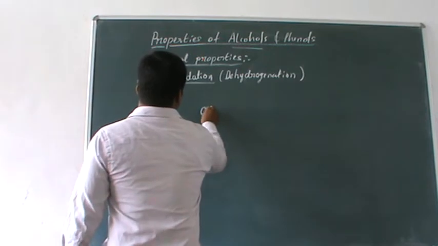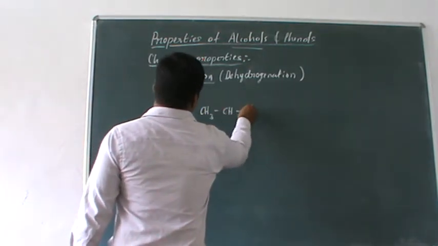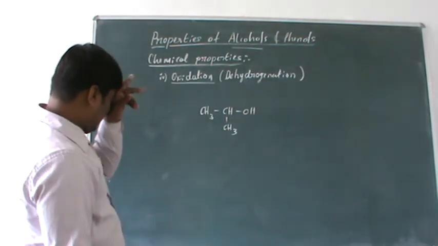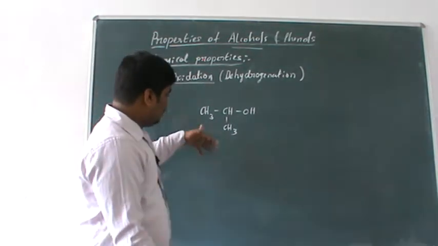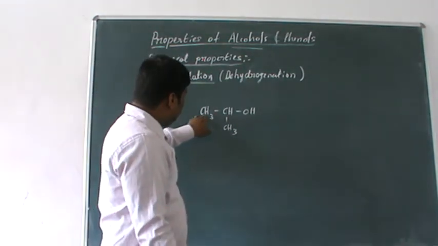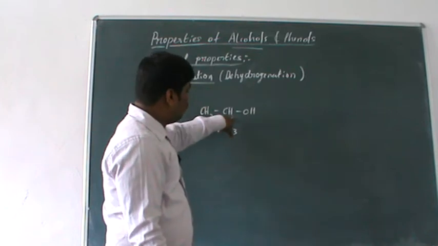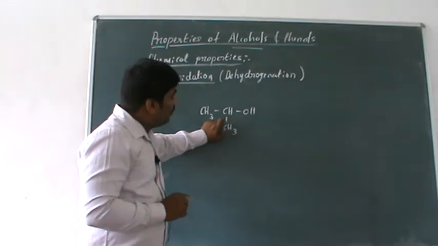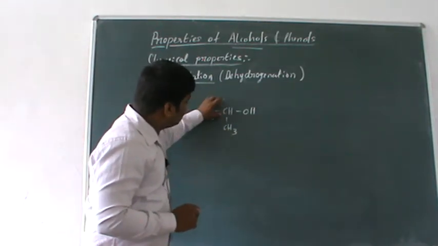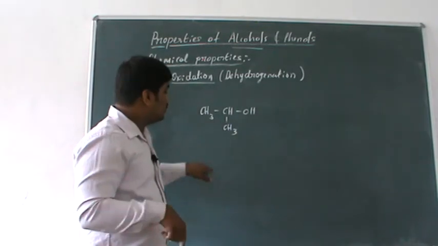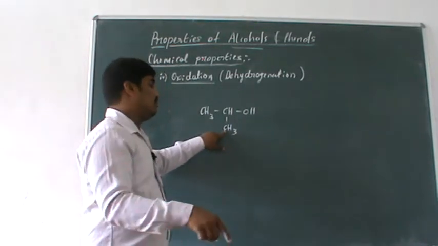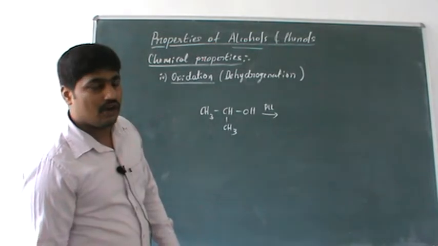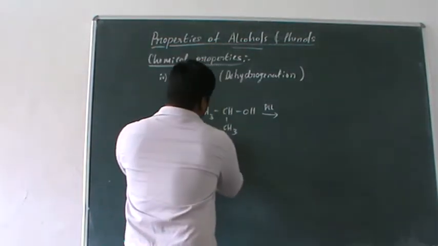Secondary alcohol, CH3 CHOH CH3. This is a secondary alcohol. What are the different things observed here? CH3 and CH3, two R groups and one hydrogen. In the case of primary alcohol, this is also hydrogen, correct? Because of that, it produces CH3CHO, an aldehyde. But in this case there is no H. It is CH3 CH3. Because of that, suppose we use PCC as an oxidizing agent, then secondary alcohol.